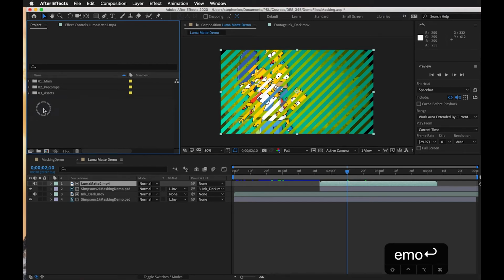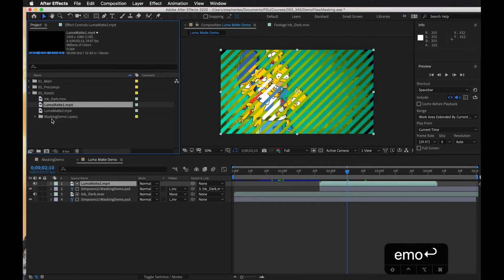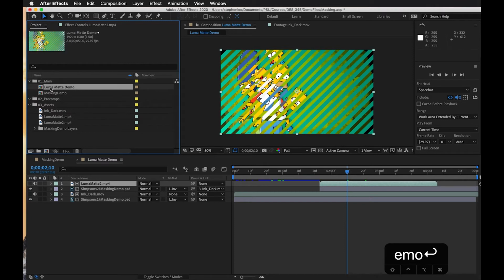When I close these folders up, you'll see I have a really succinct folder system, and hopefully it'll be easy for someone to grab my files and understand. If they need to grab assets, they're all in here. If they're pre-comps, smaller compositions that we've done that we're reusing inside of other comps, you can find them in here, and main comps will be there.